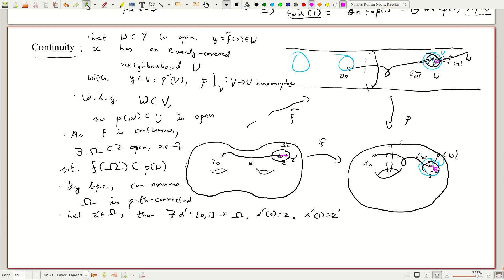So then what we do is, remember we have proved well defined. So what we can see is then alpha star alpha prime is a path from z 0 to z prime.